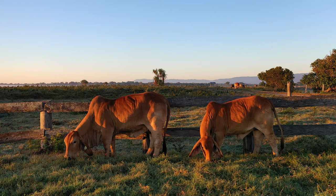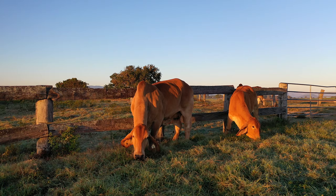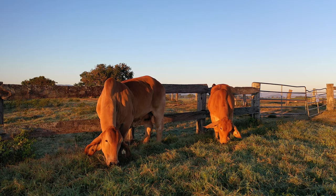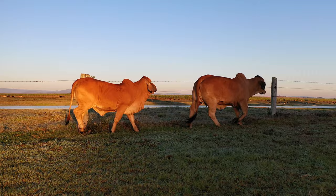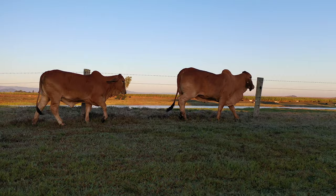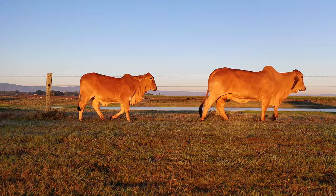Assuming most listeners to our podcast know their way around the saleyards and the Brahman cow — if you picture yourself in the show ring at Beef Australia, talk us through what you're looking for. What are the traits on this cow you'd be watchful of? She catches your eye obviously as she moves around. She's a big, beautiful, outlook cow. She's got that lovely feminine ewe neck that I do like to see in our females. I also place heavy selection on length and bone, and she's got plenty of both. She's got great udder attachment and a very good udder and underline — so we're ticking a few boxes there.